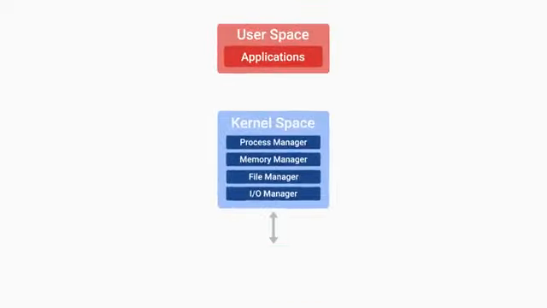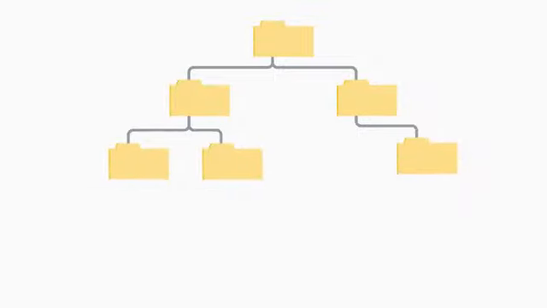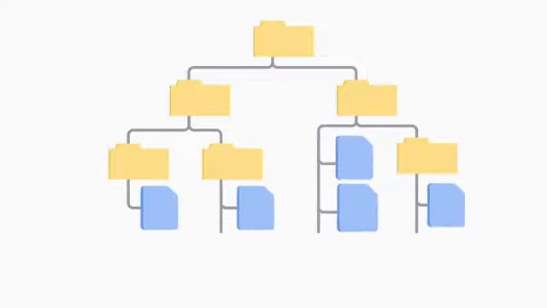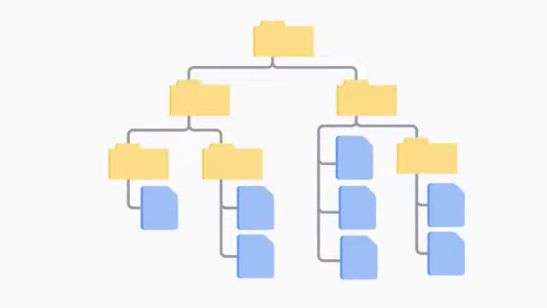The kernel does file storage and file management. You can compare it to a physical office file where we store data in paper form. A computer file is just data that we store. And a file can be anything, a Word document, a picture, a song, literally anything. A file system is how we manage these files. Just like in an office, we use a system to store our files. We don't just put all our files in one cabinet. That would be seriously messy. Instead, we organize those files in folders or directories to make them easier to find. There are lots of different types of file systems, which we'll cover more in depth in future videos.